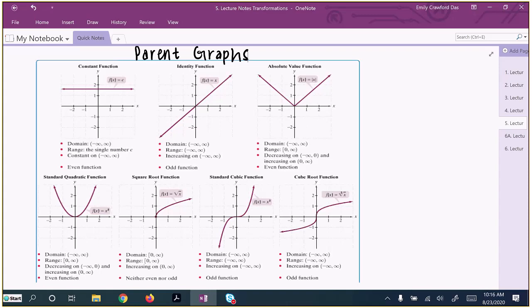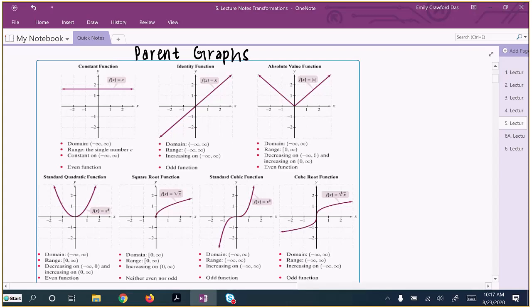The first one in the top left corner is the constant function, f of x equals c, where c is any real number. That's just going to be a horizontal line at the height c. In this case, the c is somewhere between 1 and 2, but you could draw this for any real number c. If it was f of x equal to -1, that would be the horizontal line here at -1, etc. So we want to know the constant function, and its domain is all real numbers, and it's constant on the entire interval.